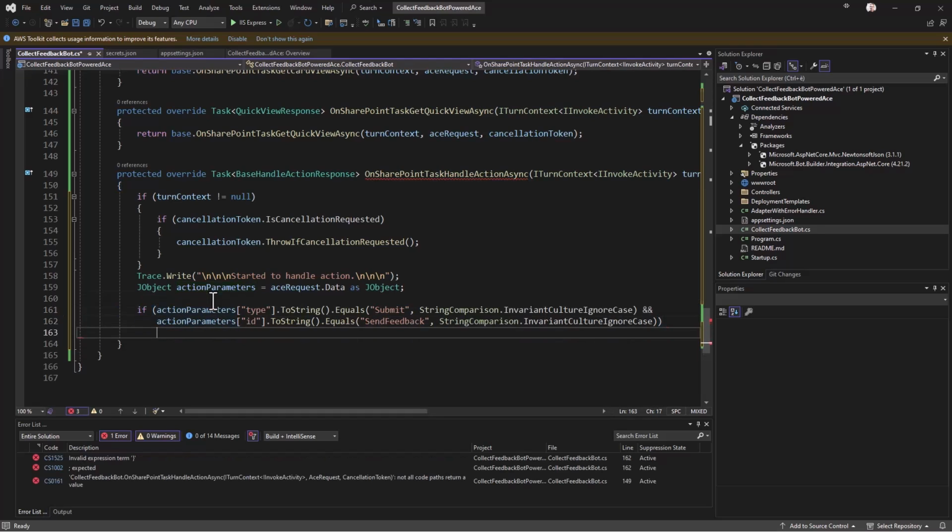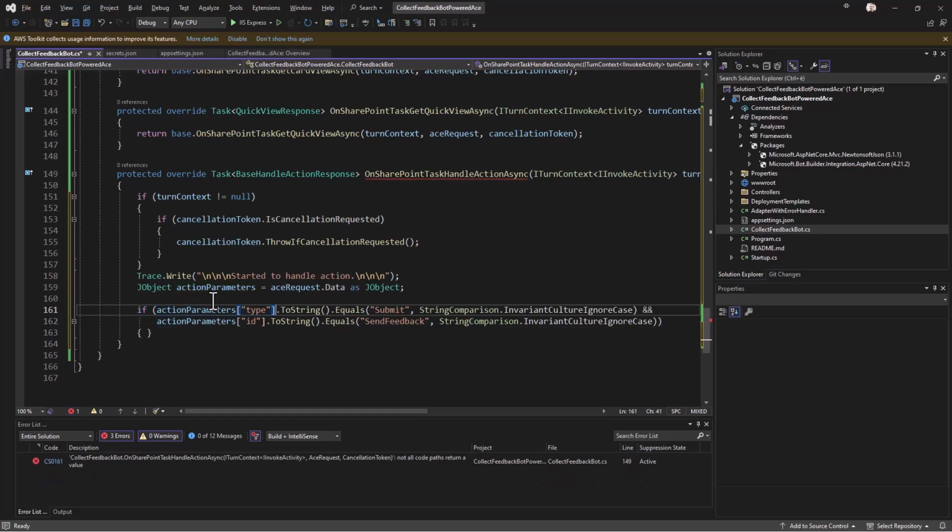So we can do something like that. We can say if action parameters type is of type submit, so a submit button, and the ID of the button is the one we are looking for to collect the feedback, then here we should write the logic to collect the actual feedback.